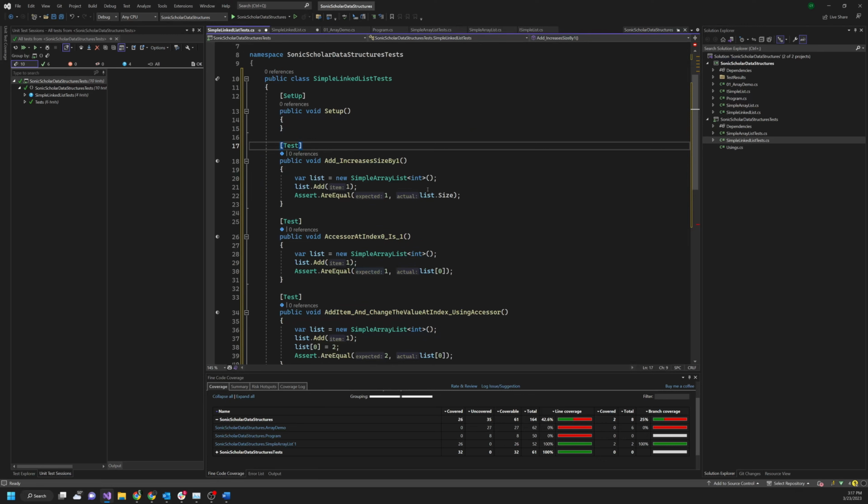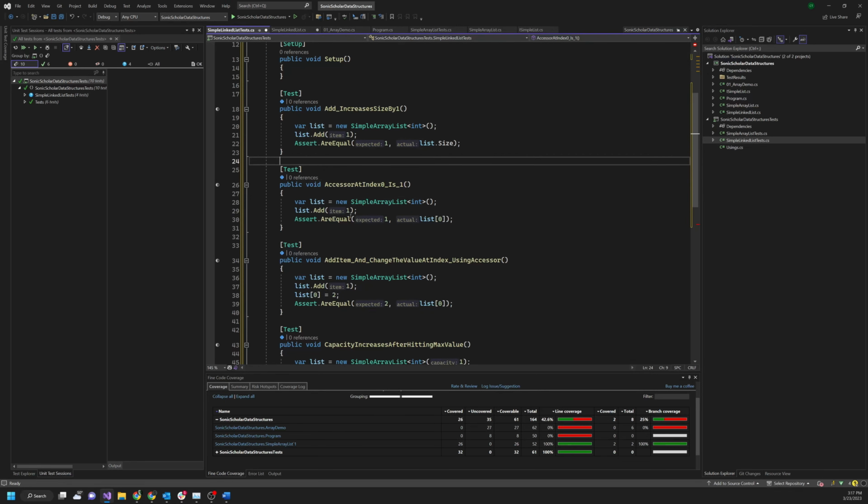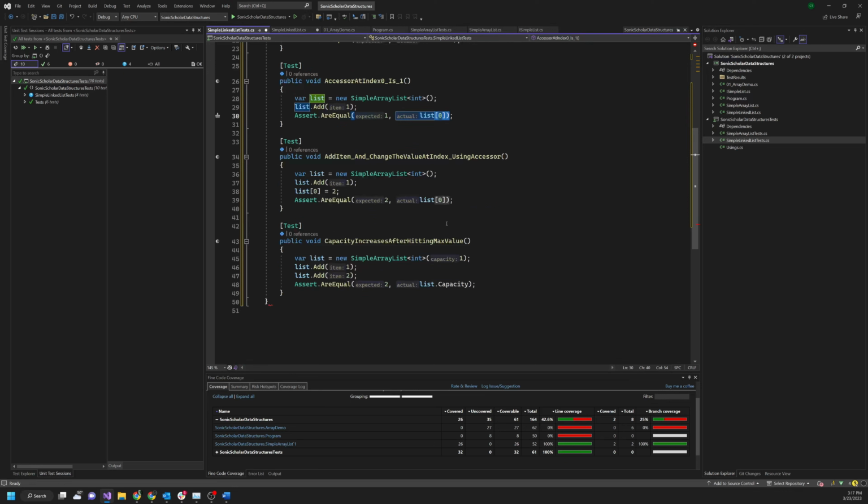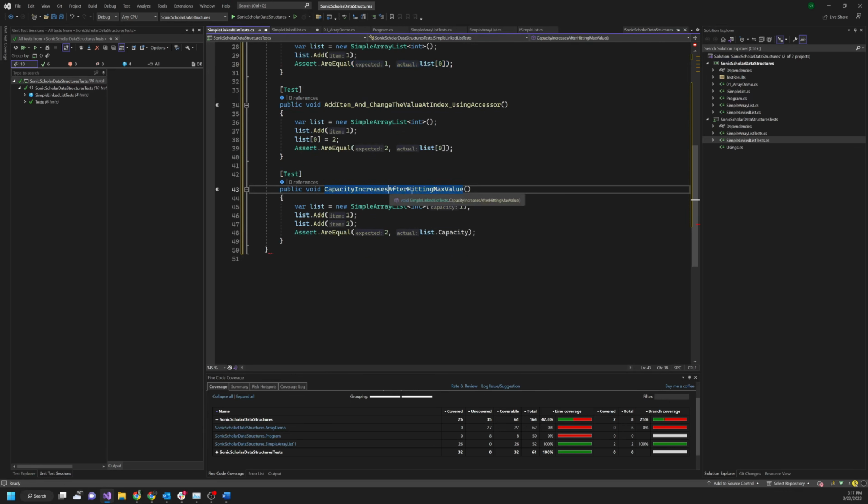A lot of these methods are going to be pretty similar. I'm just going to create a new linked list. In this case, I'm just going to add stuff to it and make sure that it's there, checking that the sizes are correct, as well as the elements at that location. I don't need to worry about increasing that capacity. That was an array list specific thing.